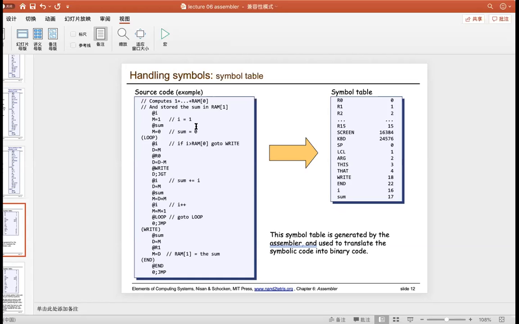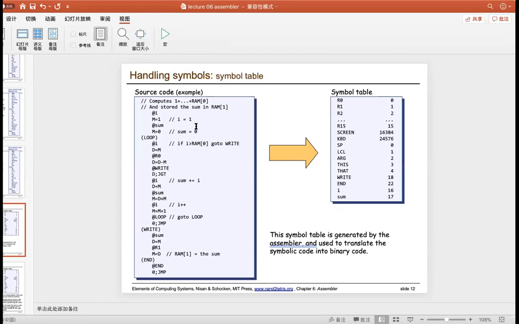What will we do for this assembler? Last class we dealt with how to handle the A instruction and the C instruction. The C instruction is provided by the assembler, and it can be converted quite easily, like a table lookup.